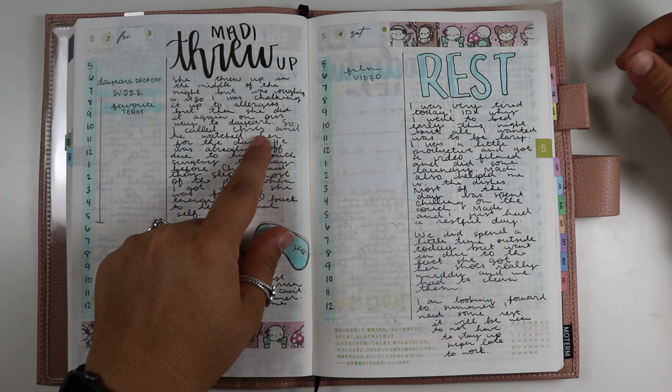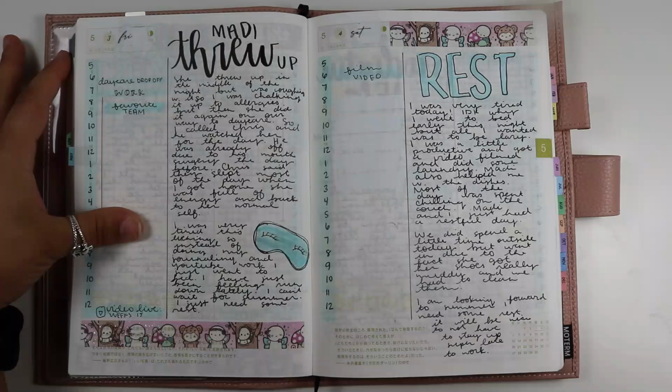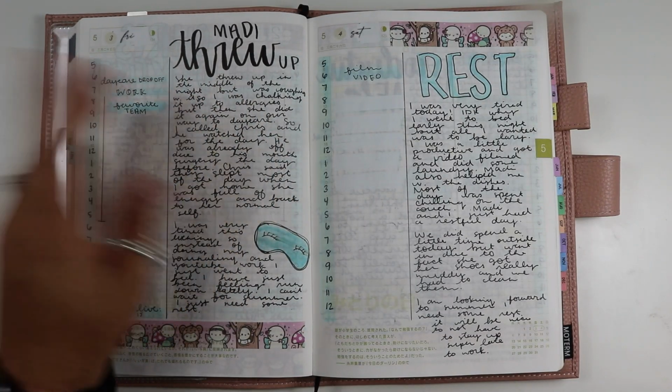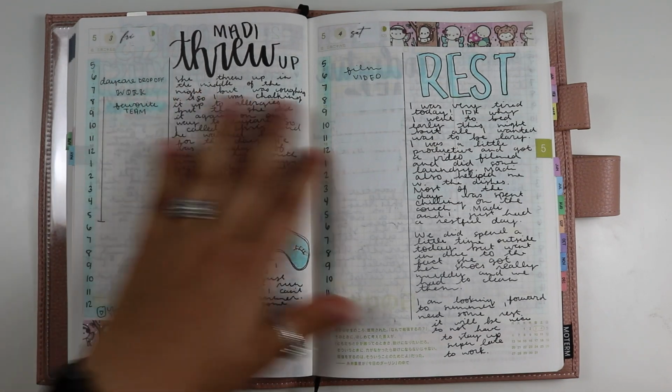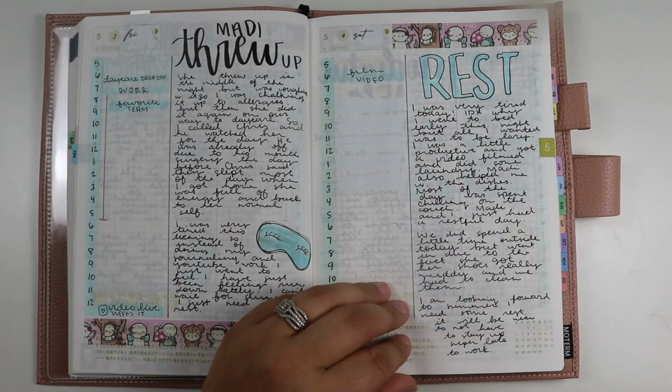I had to take the day off of work, right? No. I still went in. Chris had this day off, so he watched Madison for me. So I went into work, had my normal day, came home. I was really tired and exhausted this day. This day was just like a rest day. We just kind of cuddled and rested and did all that fun stuff.